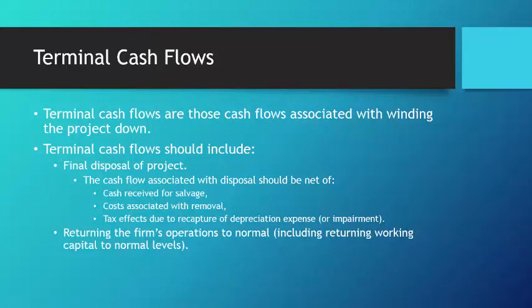We're going to be returning the firm's operations to normal, which basically means if we needed more inventory, hopefully we'll sell it and not replace it. Therefore, selling it and not replacing it is like I get money put back in my pocket. It cost me a certain amount to begin with, but then I put it back in my pocket at the end because I'm selling it and not replacing it. And then I pay off all my accounts payable. So we're doing just the opposite of what we did to begin with.